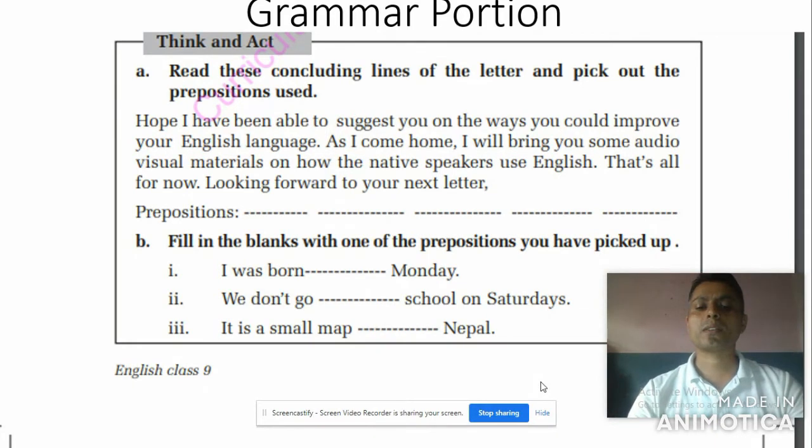Prepositions are mostly short, individual words like on, in, by, between, around, etc. that usually stand in front of nouns and pronouns. They basically come before the noun and pronoun. There are no hard and fast rules about the use of prepositions. The best way to learn prepositions is looking them up in an English dictionary, reading English literature, and learning useful phrases by heart. So these are the basic ways to learn English prepositions.